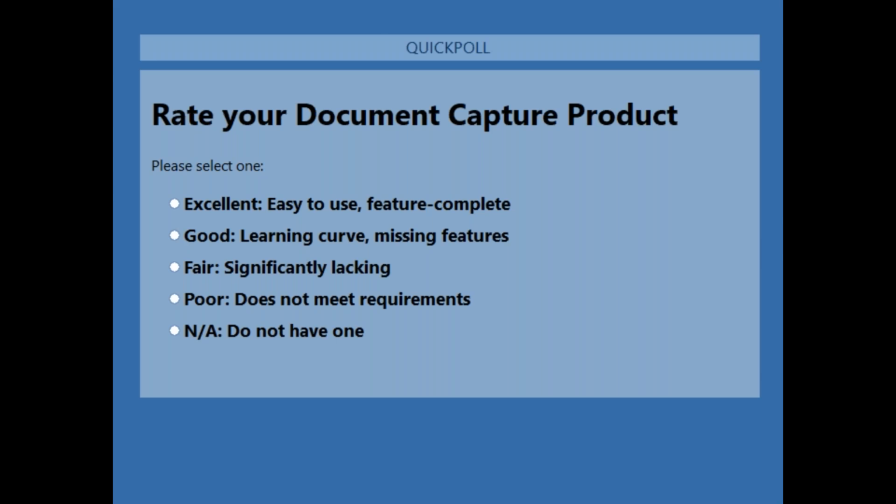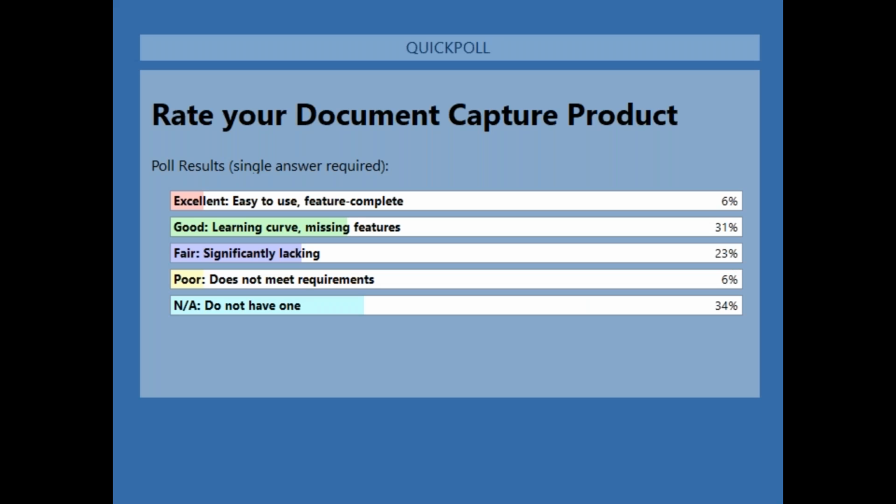Okay, I'm going to close the poll and share it with you. And good, we've got a few very happy capture product owners, some in the middle and some not so happy. So there's an opportunity for you if you don't have one, or if you're in any of those last 3 buckets, fair, poor, or not applicable, or any of them, to reach out to us, and we'd be happy to do a demo and talk about what's not working and maybe some other alternatives. So please do reach out if you're interested.